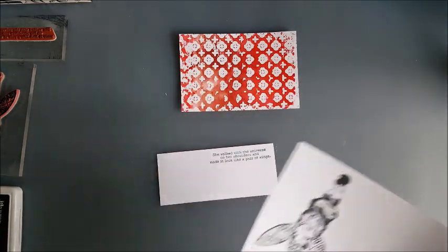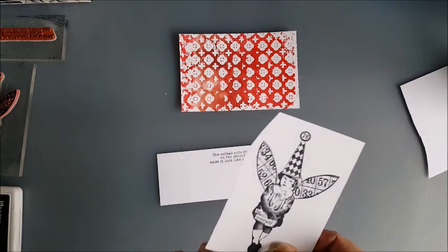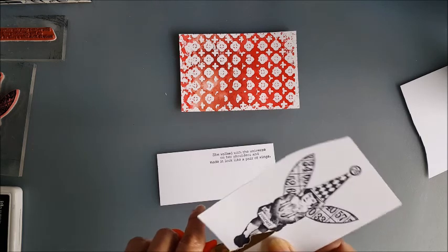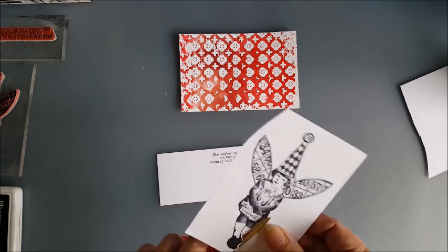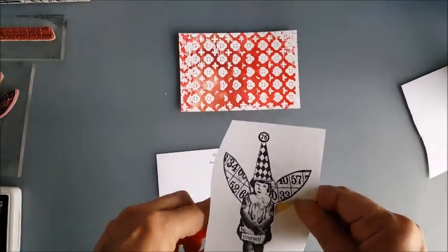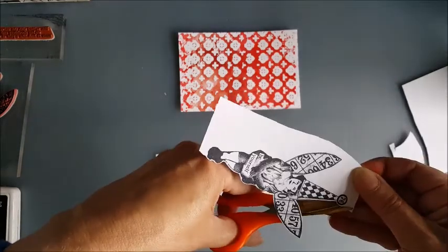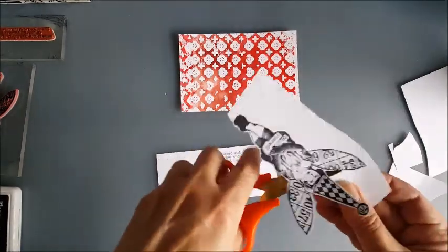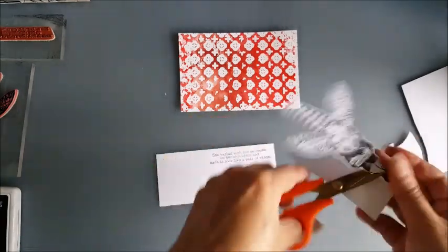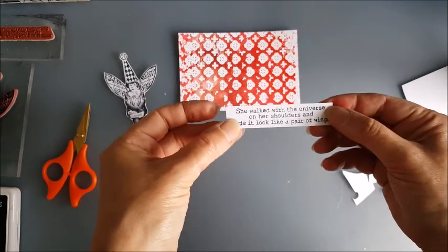Let me get my scissors and cut around this. Now we're going to have to cut her legs off a little bit. She's going to be too tall, so I want my postcard to be landscape. But we'll cut around her first and then position her and decide where's best to place her. There's that sentiment trimmed up nicely.